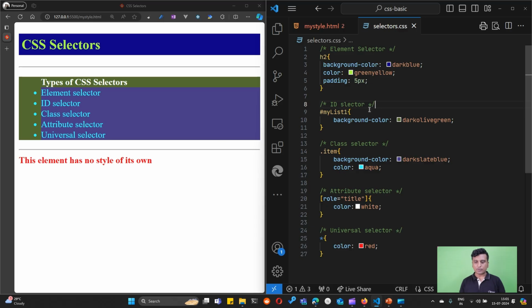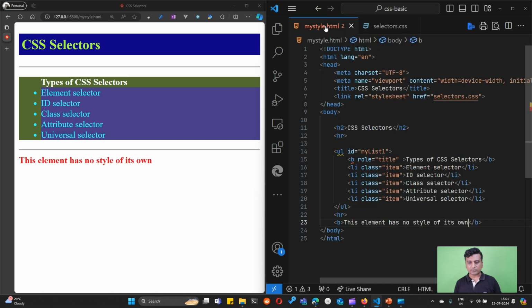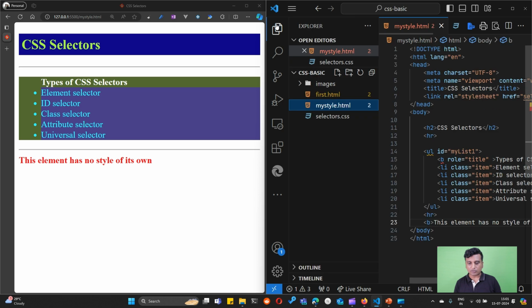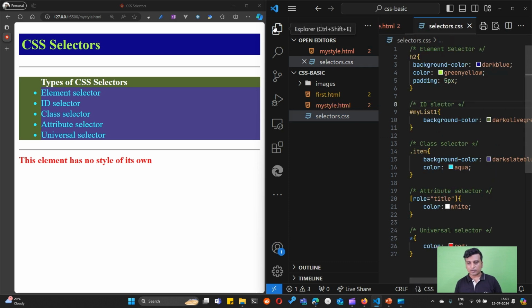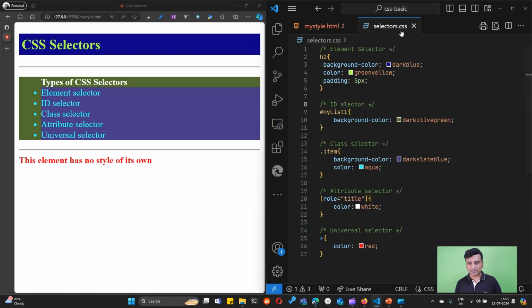A simple way of doing this is basically having your mystyle.html. Let's say we have this one document, and that's an HTML document, and we also created another file which ends with a .css format. Okay, so a .css file is nothing but a simple text file. The only difference is that the extension given to it is .css, so your browser can understand that this is a style document.